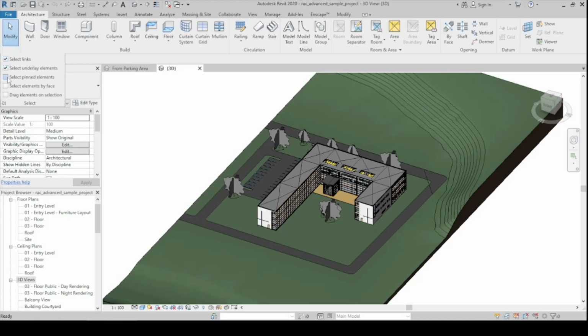But if we check them all right here, as you can see, the X on top disappeared. Okay. So the command icons of this selection tray determine, or control, how our cursor behaves when we select an element.